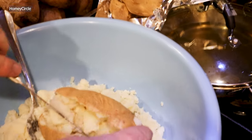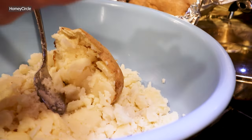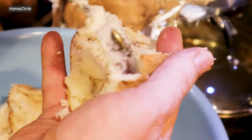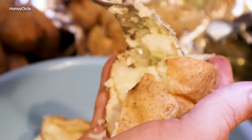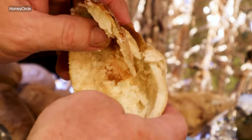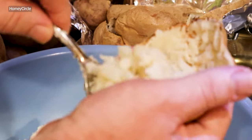I promise, I could feel this potato splitting already. It's cutting in half. This happens to some of the potatoes. This thing's like flat. Don't think it's gonna restuff very well. Let me get a good one to make a potato skin. This side will probably stuff. This a little bit bigger.